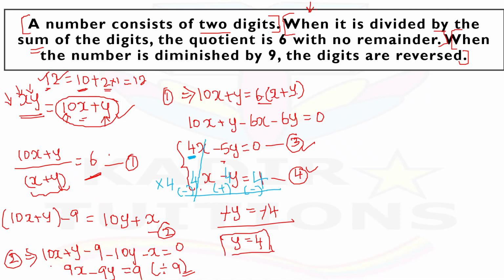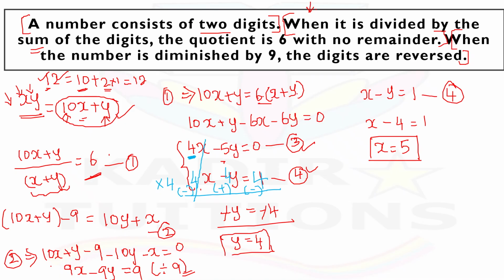Can we find what is the value of x? Yes. So can you substitute this y value in the equation 4? So originally what was our equation 4? It's x minus y equal to 1. This is what our equation 4 is, right? In this we are going to substitute the value of y. So x minus 4 equal to 1. So x equal to 1 plus 4, which is nothing but 5. So we got the value of x too and we know the value of y too.